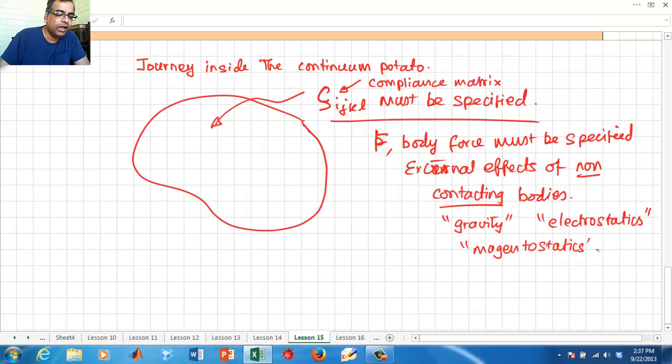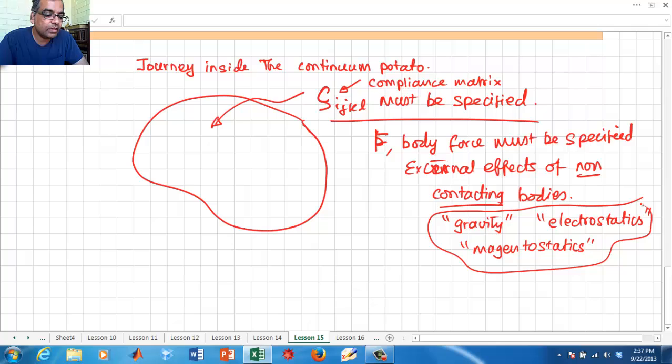Notice how I said that. I did not say electromagnetism. If you have combined effects, then our whole continuum thing we have to redo. There's huge headaches. So only these three things. If it is not one of these things, it's not body force. Okay. So let us be very clear. So this has to be specified. Is there any gravity effect? Is there any electrostatic effect? Is there any magnetostatic effect? Those are the three things that must be specified. So usually people will put arrows like this and say B or F. Okay, so that must be specified.